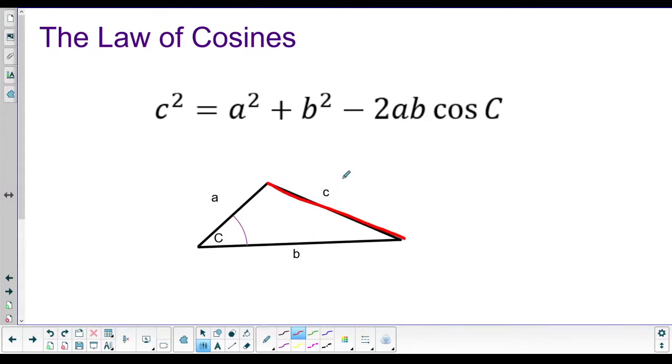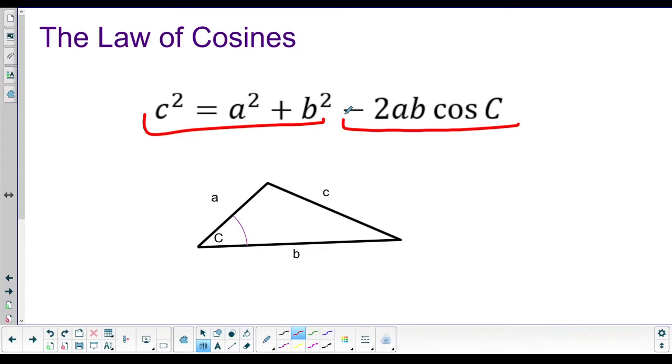You'll know it's side C because on this side of the equation, let's investigate, shall we? Okay. So a squared plus b squared equals c squared? Where have you heard that before? A squared plus b squared equals c squared? So this chunk right here is basically Pythagorean theorem. But we have this minus 2ab cosine c.